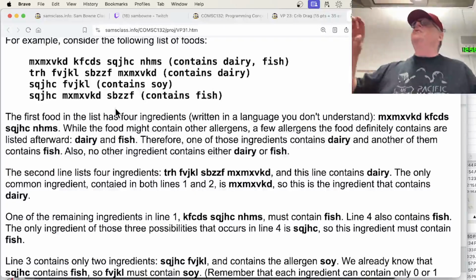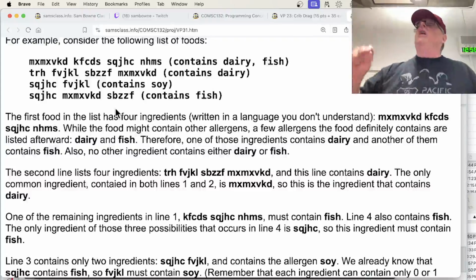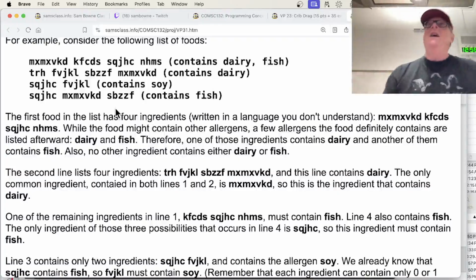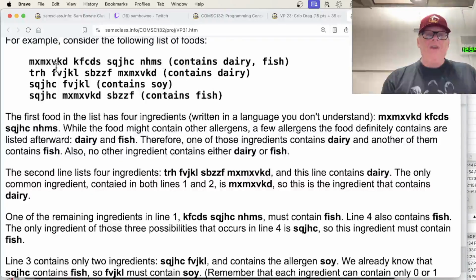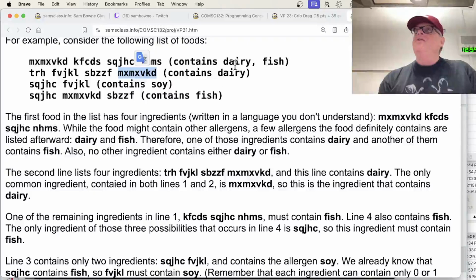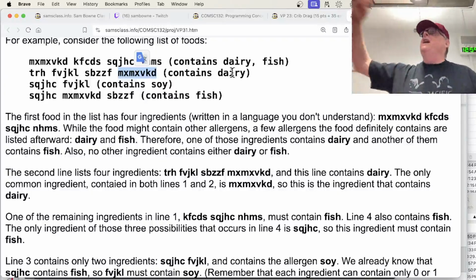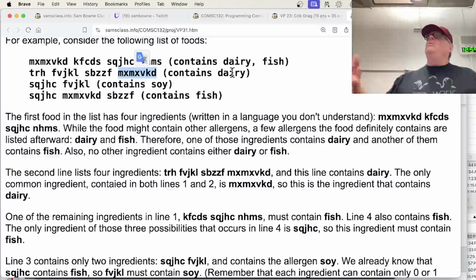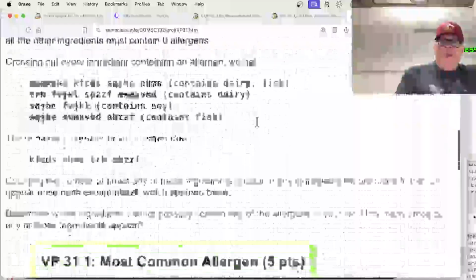One step to make it's always the same trick. You write an algorithm that doesn't solve the whole problem. Instead, you make the problem a little bit smaller. So I just made a function that would find something that it could uniquely identify, like this. These two both are in the lines that contain dairy, and there's no other common ingredient, and then just remove this. It would remove these ingredients and remove dairy from the allergens, and then just call itself again. That's iteration. Anything that will make the problem one step smaller is all you have to do. Then just iteratively call it until it's removed everything, and then you're done. So it was pretty easy to write. It wasn't a very big program.